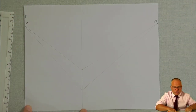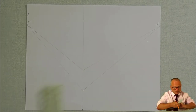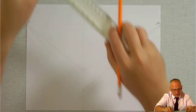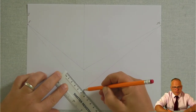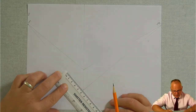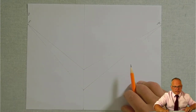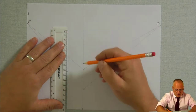We've come across 125. We've come up 40. We're now going to measure across the objects. Just checking my measurement there. From this front corner, we're going to go back along that lowest line 5 centimeters. Okay, and we're going to draw a line vertically.